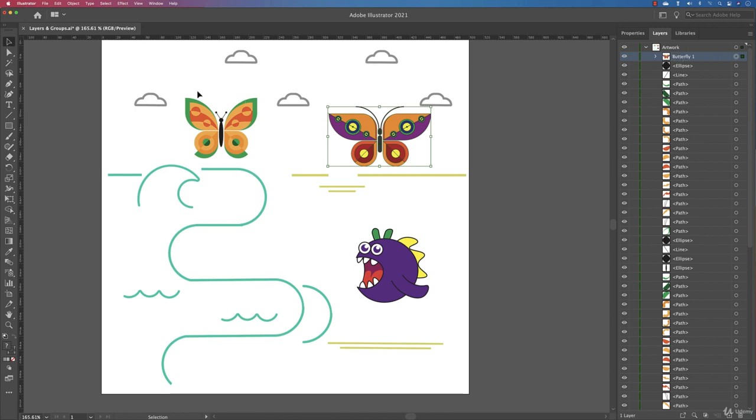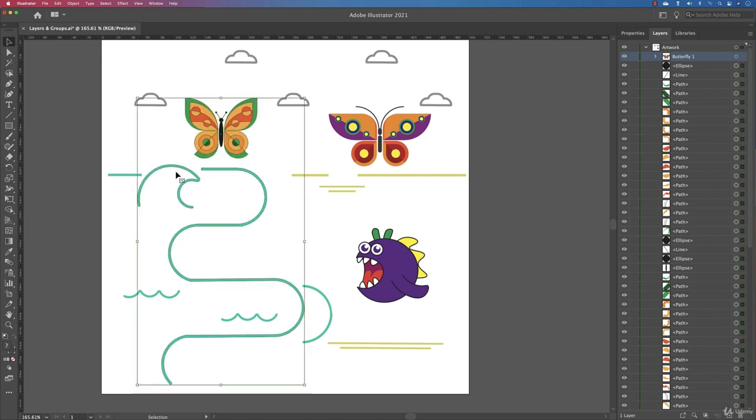Let's do the same for the Butterfly 2. I'm going to select it just like this. And in case you select something wrong, selected this with it, you can press Shift and deselect again. You know it's selected when it has the color of the layer. Doesn't matter how much I zoom, it will always stay very thin.